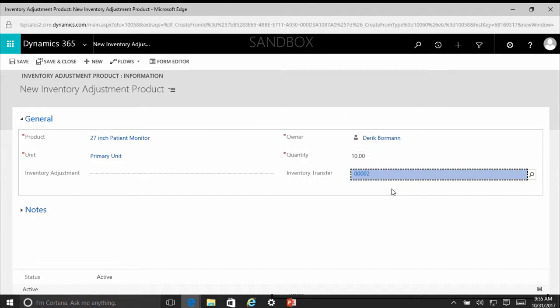The only difference here is you'll see I have inventory adjustment and I have inventory transfer. If this is a transfer, then obviously the transfer number will be filled in. If this was just a flat adjustment of the inventory in the system, then the inventory adjustment option would be filled in based upon what you're looking at. But again, typically in most cases, you'll be looking at doing some of these inventory adjustments and transfers probably through some type of integration procedure that's really going to help facilitate and drive that information moving forward.